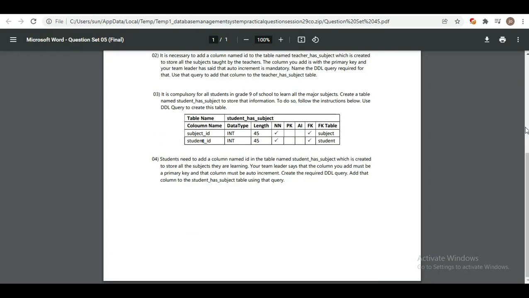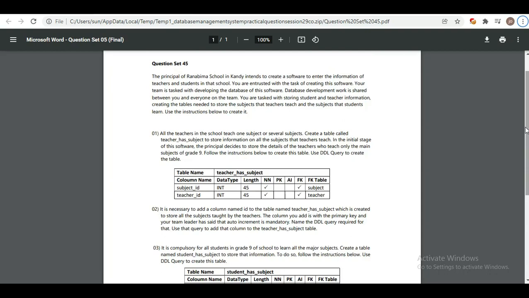In the second question, I've been told that it is necessary to add a column named ID to the table named teacher as subject, which is created to store all the subjects taught by the teachers. And also I've been told that the column you add is with primary key, and your team leader has said that auto increment is mandatory.